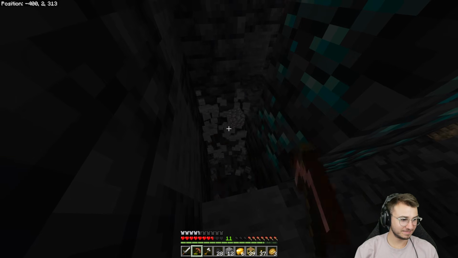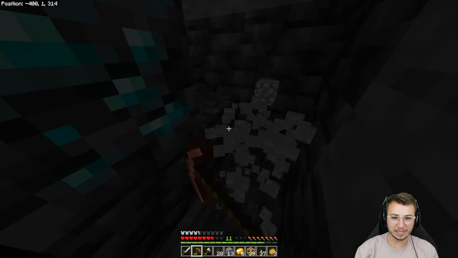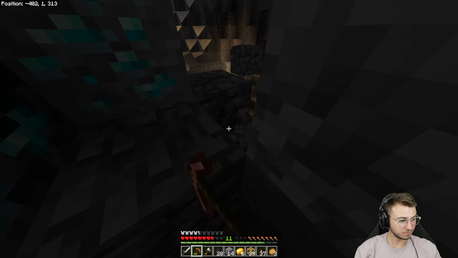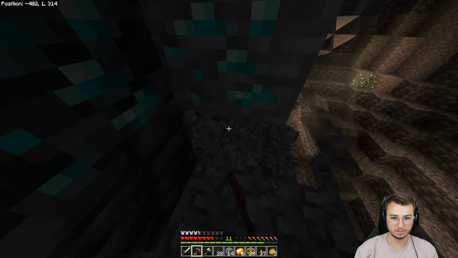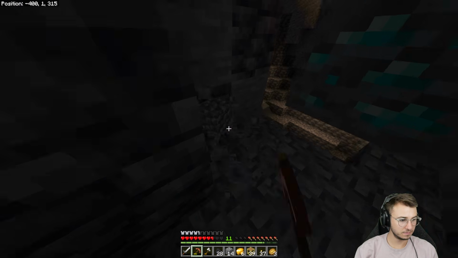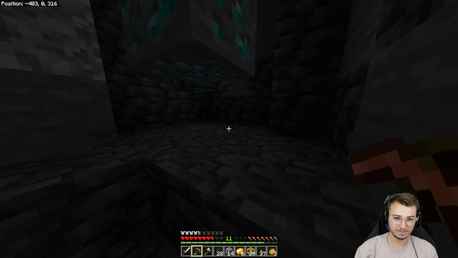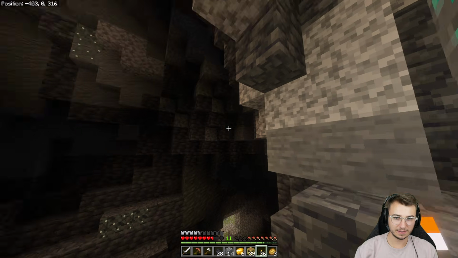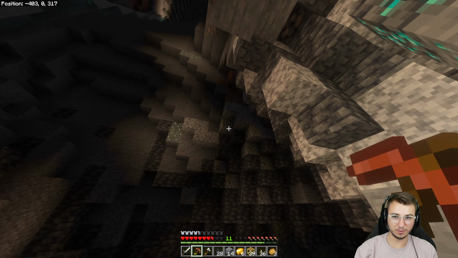What do you think, chat? Go back up and get a sign? If we had fortune, it could be like 8 diamonds instead. Maybe more than that. Save them, that's too many, right? Okay, I'm gonna put a torch down here. It's well illuminated now. And we'll go back up.